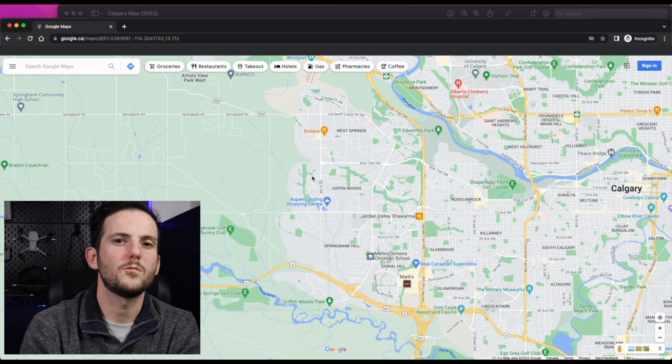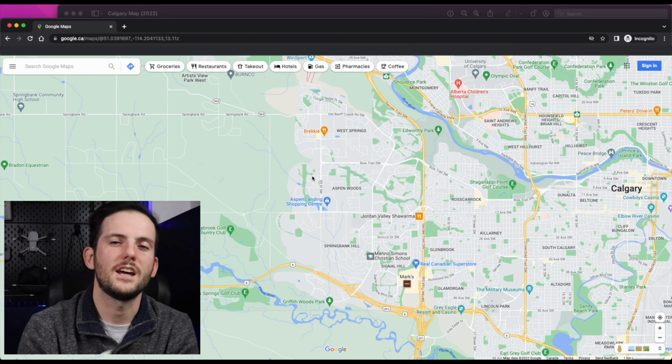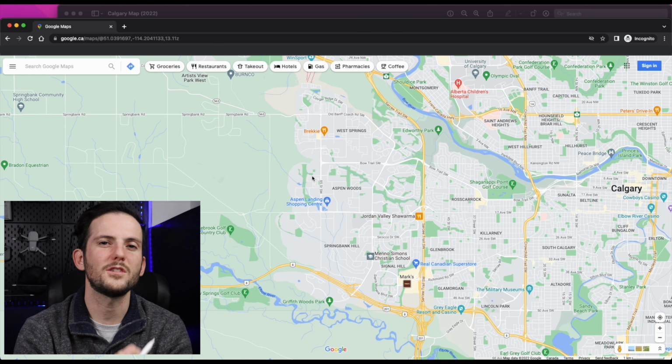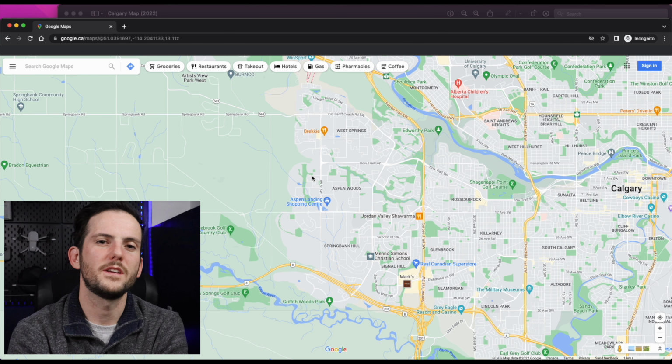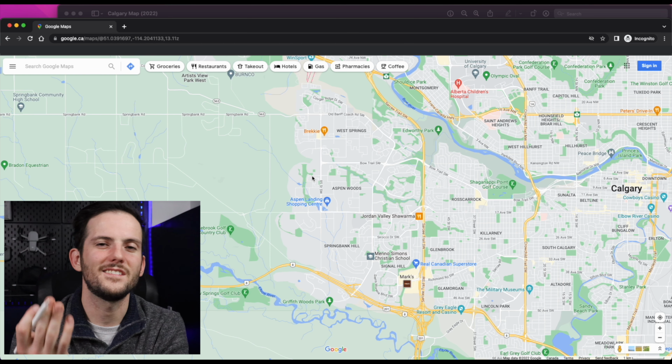All right, so those things were all amazing, but how about those cons? Now let's remember that this is only a personal opinion. It wouldn't be a very good overview unless I shared some of the cons about West Calgary. And to be honest, I really don't have too many cons of West Calgary. So if you see this and there's something that you absolutely dislike, please let me know.